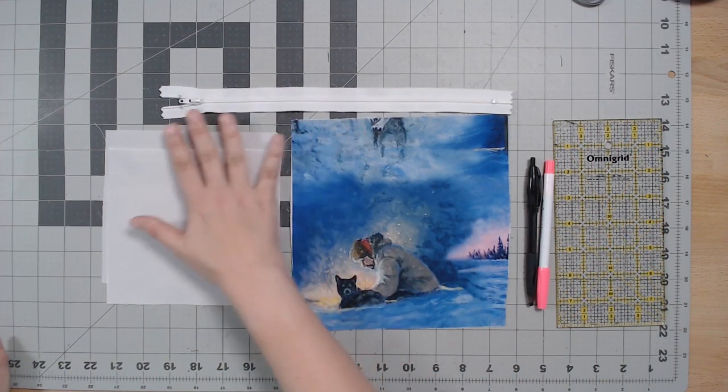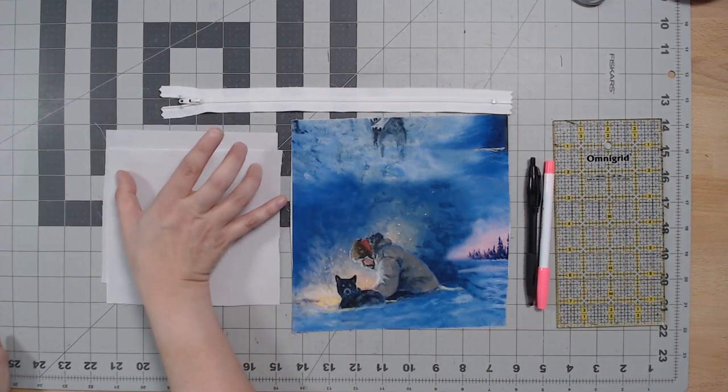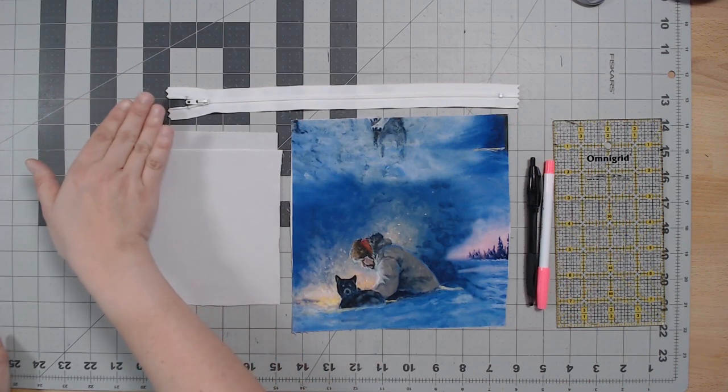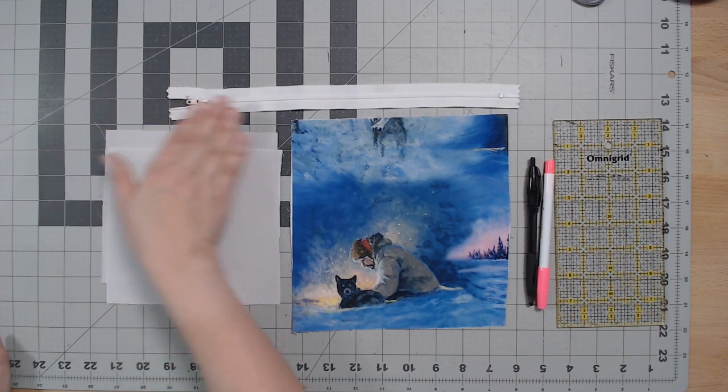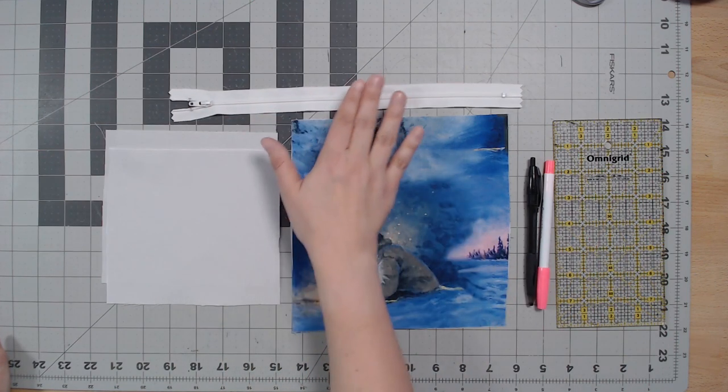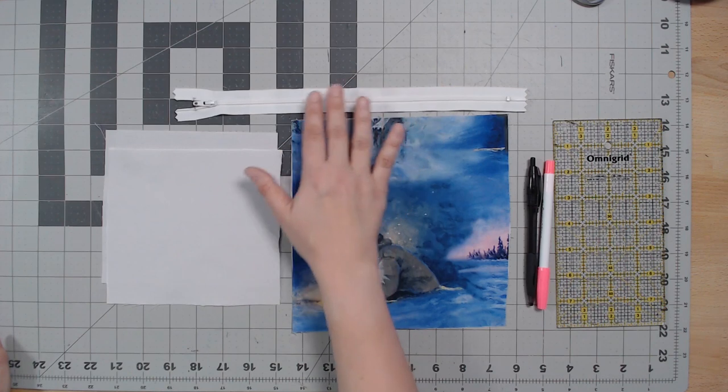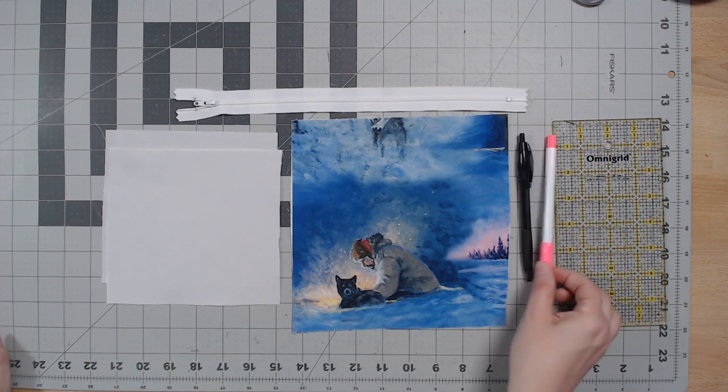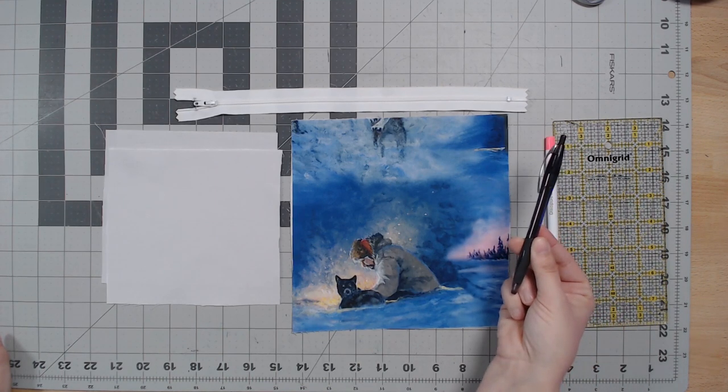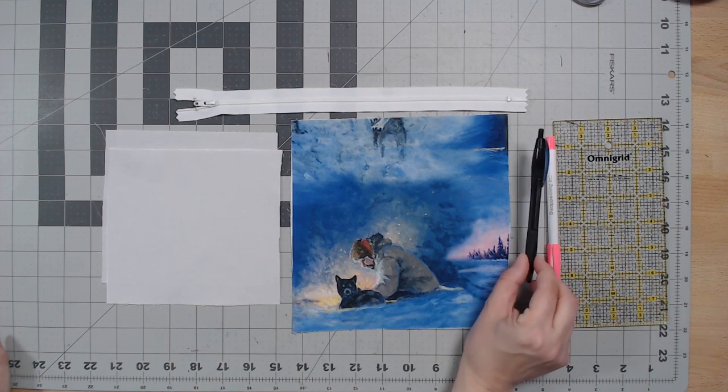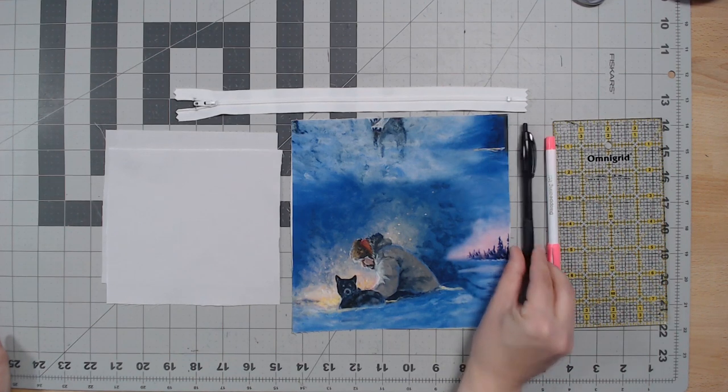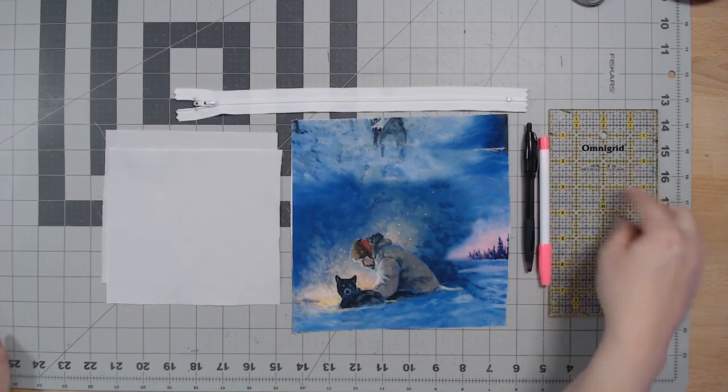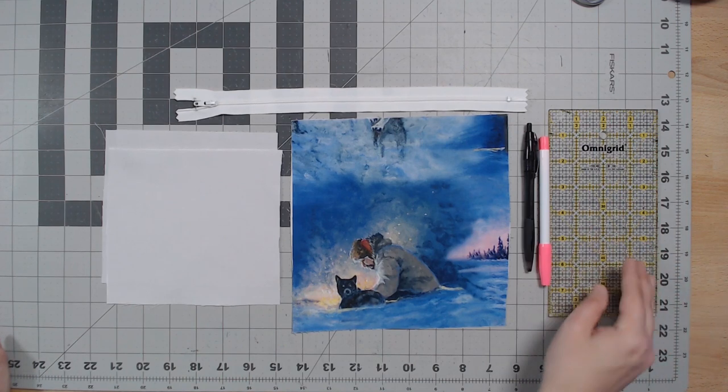You're going to need a zipper. You need at least about five inches, but I have like these extra long zippers. And for today's example I am just going to use a regular dress zipper, one that you could get at a craft store because not everybody has access to number five zippers. So I want to make sure this is accessible. You need something to mark with, whether it be a disappearing ink pen or actually just a ballpoint pen. The lines that you're going to be making on this are not going to be visible, so I will actually just use my ballpoint pen. And you're going to need some kind of straight measuring implement, preferably like a little ruler, something that is transparent that you can see through so you can keep tab of your lines.